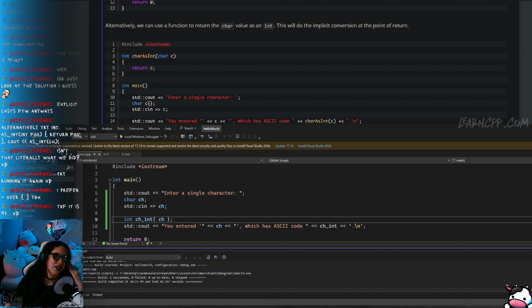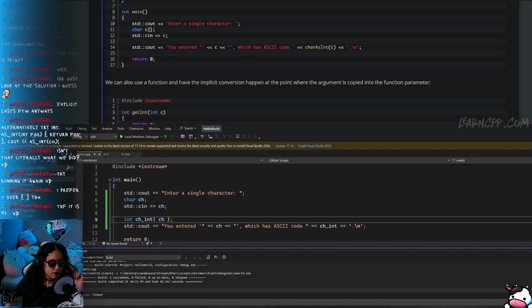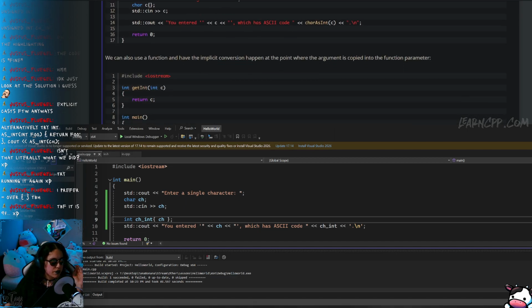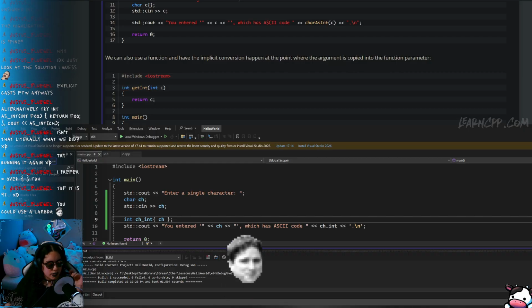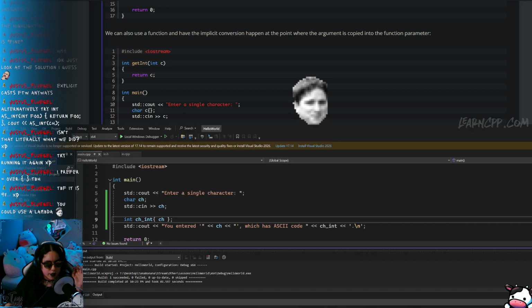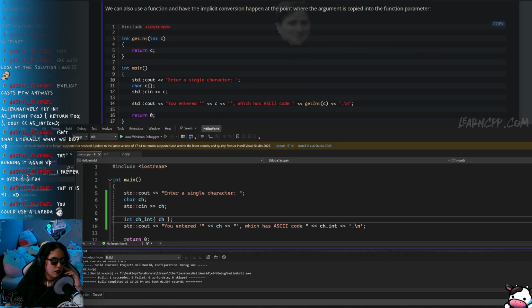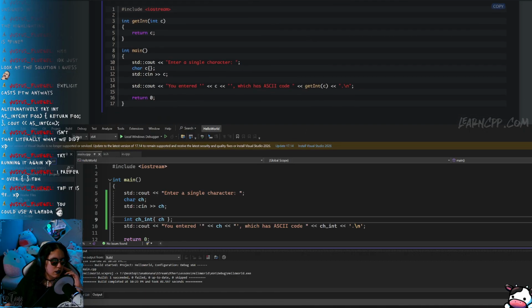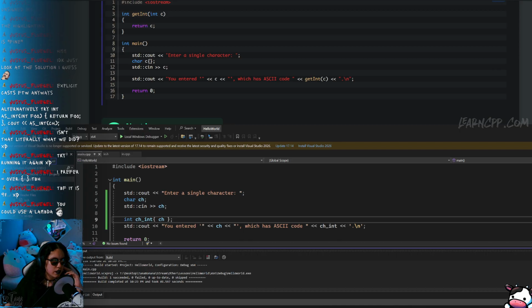Alternatively, we can use a function. Yeah, maybe like another function, but that just feels weird. Use a function to return the character value as an int. This will do the implicit conversion at the point of return. We can also use a function and have the implicit conversion happen at the point where the argument is copied into the function parameter. Enter a single character.